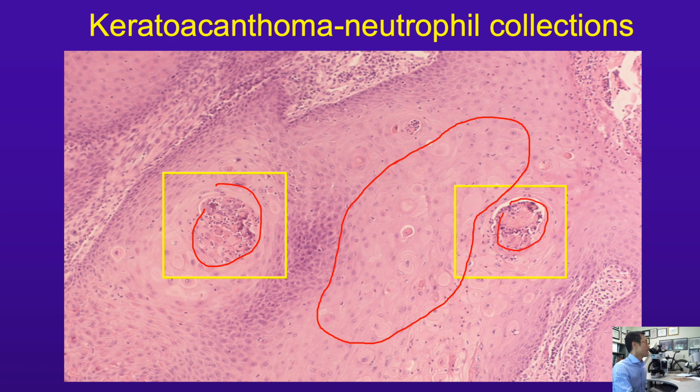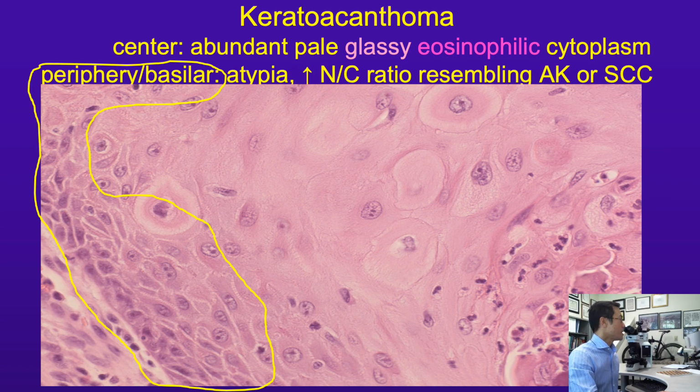However, if we looked at the advancing edge of the tumor, areas like this, then we will see atypia that is, at high power, basically indistinguishable from that of the edge of an actinic keratosis or any other squamous cell carcinoma. So at high magnification, we can see that at the advancing edge, this could be a close-up view of a thick actinic keratosis or the advancing edge of any other squamous cell carcinoma. Note that we do know that it is an epidermal tumor, though. You can see those intercellular bridges in various portions of the tumor.